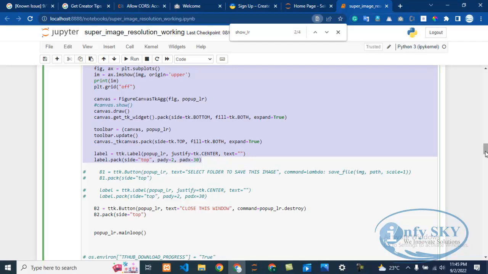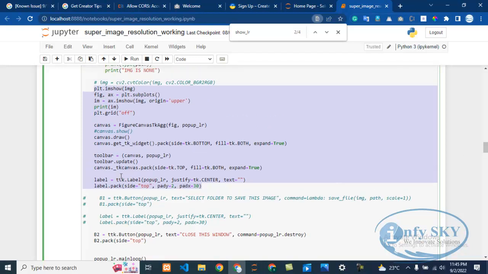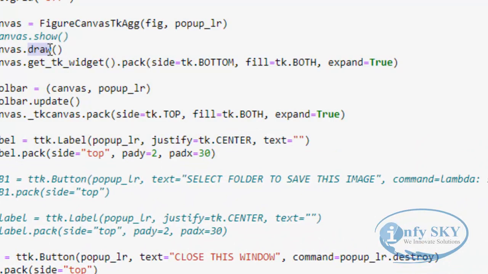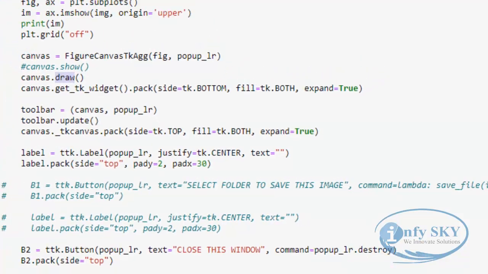This code I have written by using figure, canvas, tk, agg, and the canvas function to draw that low resolution image. Then you can see here I have used close this window, and popup underscore lr destroy. Destroy means it will destroy that window.